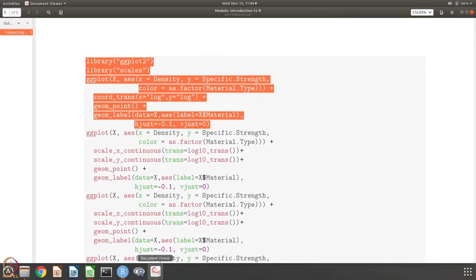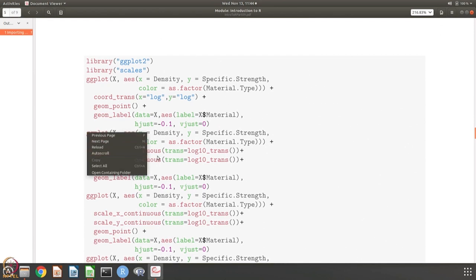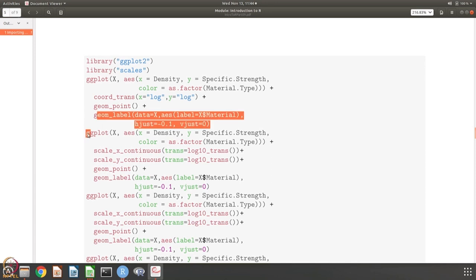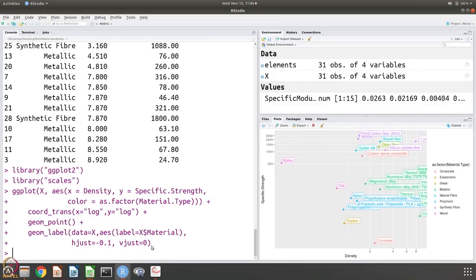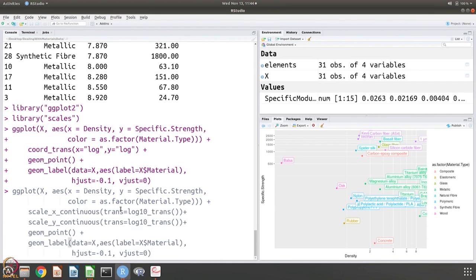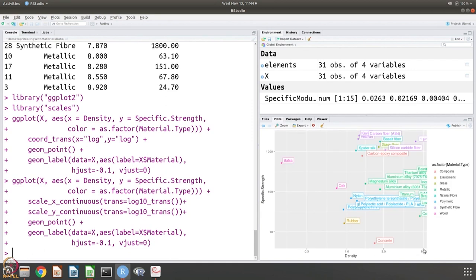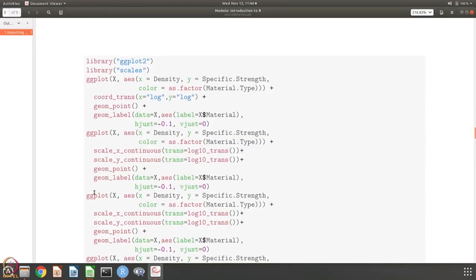Okay. So yeah. So we are going to do some more plots. That is a log plot. Now I am going to make it a logarithm to the base 10, right. So it is possible to do that. So everything is the same except that the transformation is to logarithm to the base 10, right. So you can do and you can get the data. Right. So, you can see now it is 10, 100,000, etcetera. So, it is on the logarithm to the base 10. Okay. So, we can do the next exercise which is the same.